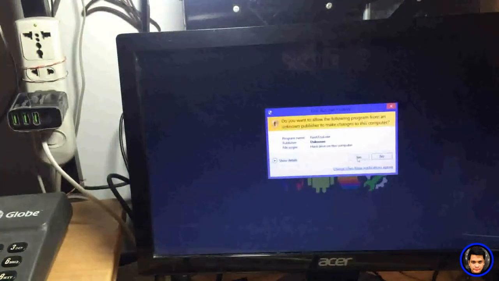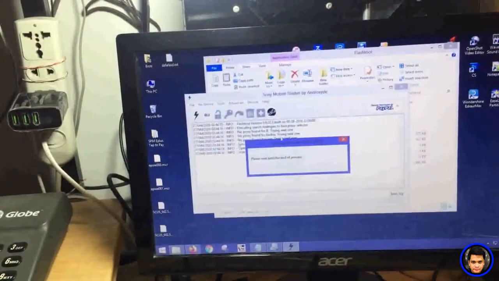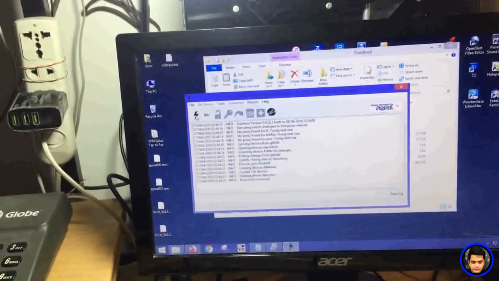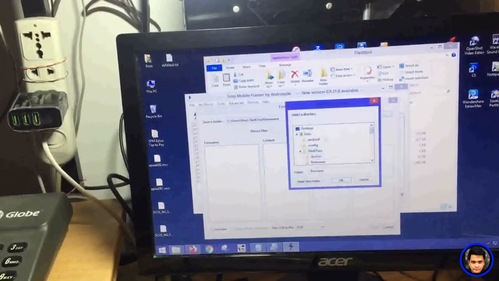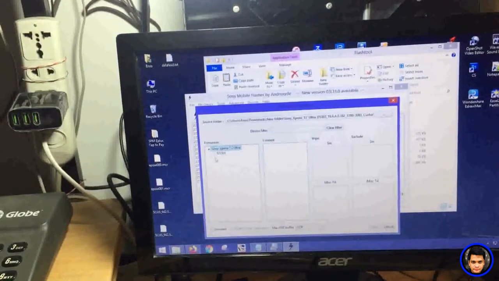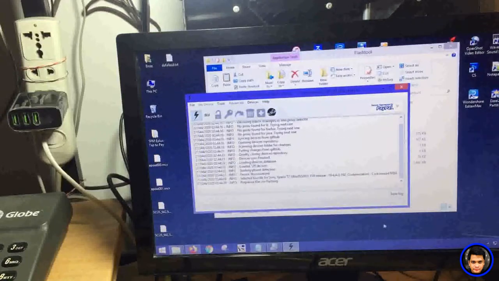I already showed you what to do, now we'll do it for real. Like I said a while ago, open the flashtool.exe, then choose Flash Device on the upper left, then select Flash Mode. To locate the file that you downloaded a while ago, just select the firmware folder, then click OK. Again, on the left panel, click the arrow to show the files until the last one. No need to check anything.